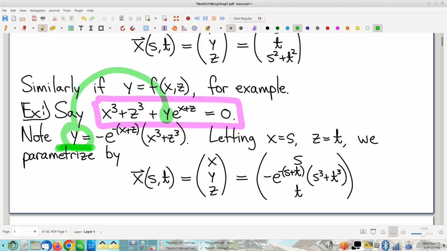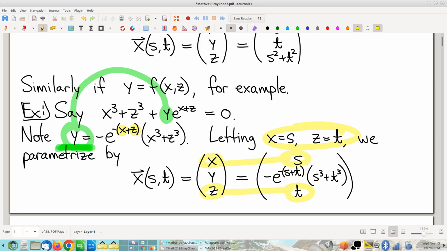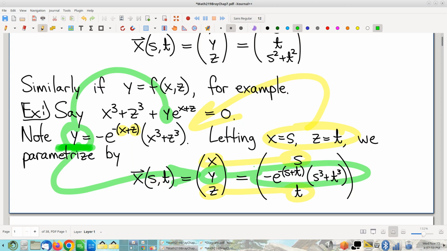And so again, we have a graph. This time y is a function of x and z. And with y being a function of x and z, again, my input variables, x and z, I'm going to let those be the parameters. So of the three coordinates that I'm looking for, x and z are already decided. x and z are just s and t. And then, again, kind of game over, because if x is s and z is t, then y unavoidably has to be that right there that you get from having solved for y already. And parameterization, position is a function of s and t. How are we doing? Is everybody happy?